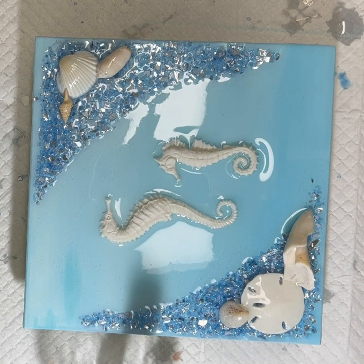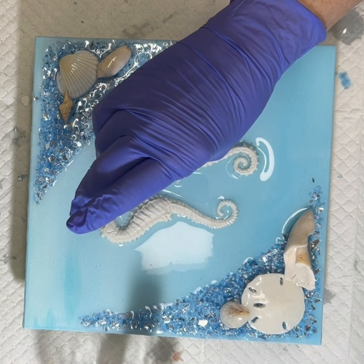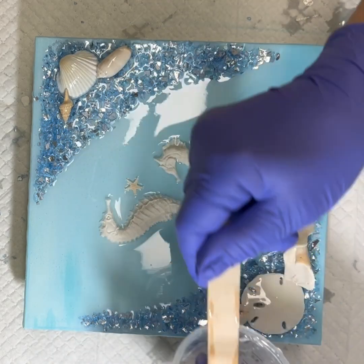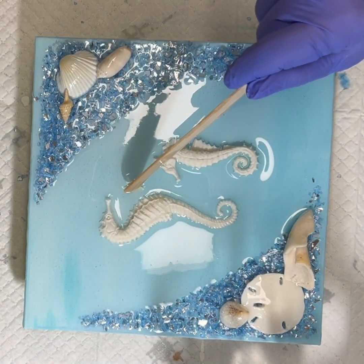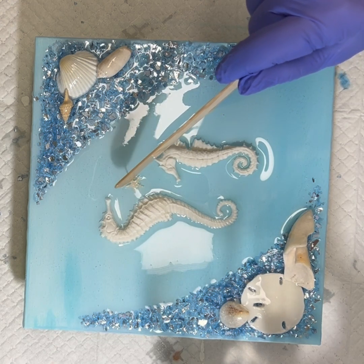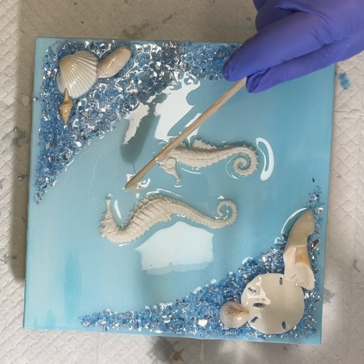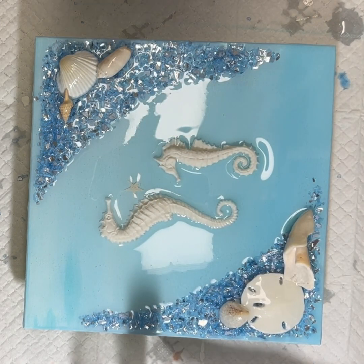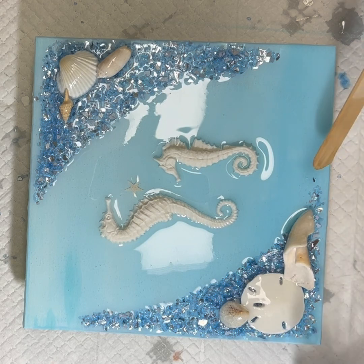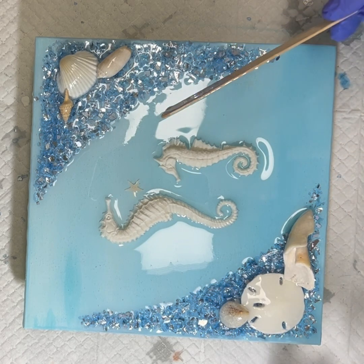Now, I think I want to add a starfish right in the center. Right there. So I'm just going to cover that. Put him where I want him. Cute little starfish, like I told you, I like to incorporate. Move that piece of glass over.